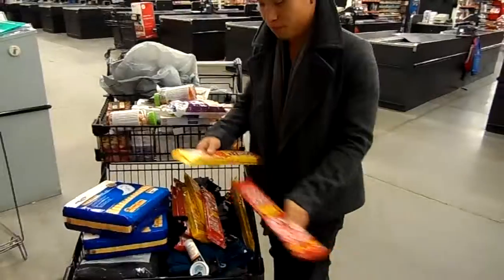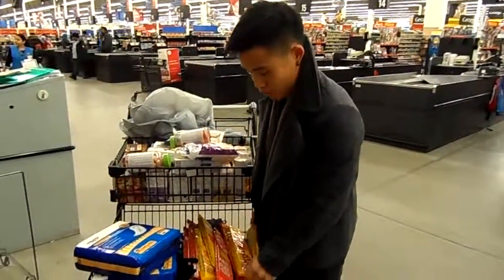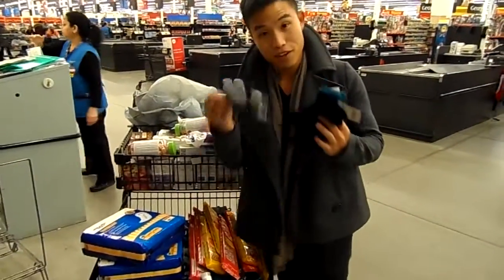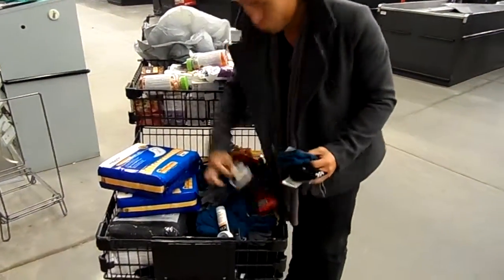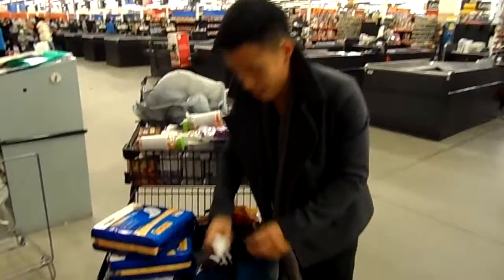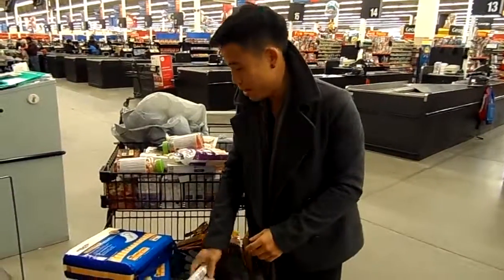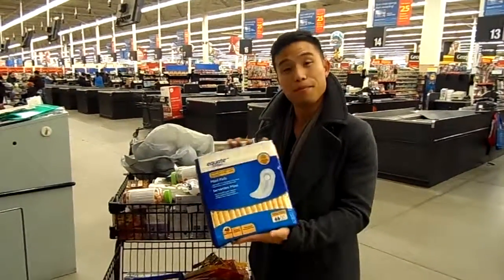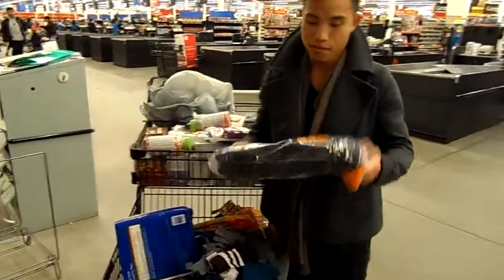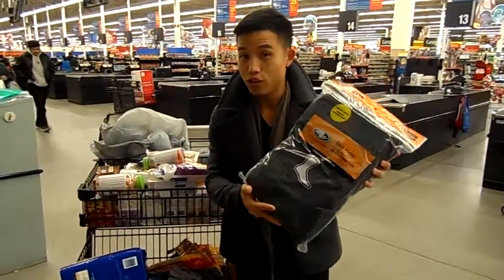We have different types of chocolate for warmth and building energy for the cold winter. Of course, different kinds of mittens in different colors — some more stylish than others, so there's variety. And lotion — very important to stay moisturized in the wintertime. Some maxi pads for the ladies as well.